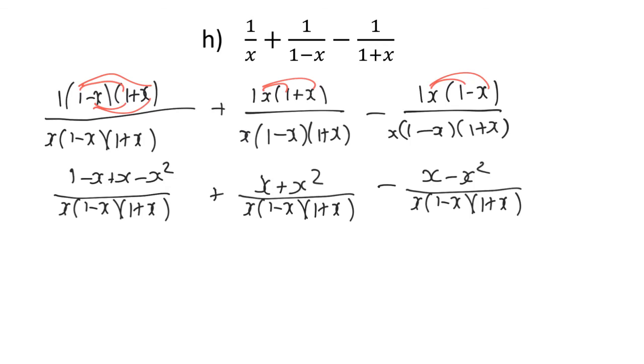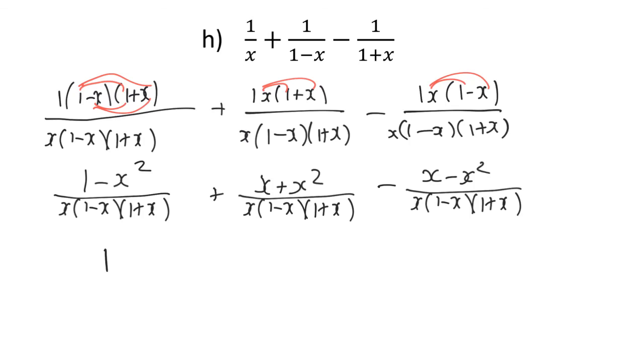The first fraction, we could simplify that. So 1 minus x plus x. The minus x and the plus x, that's really 0x, they cancel out. So you're just left with 1 minus x squared there. So now what we have is, we need to try and add and subtract these. So if we go through it term by term, the first one is a 1, and there's no other numbers there, so it's going to be a 1. Then we've got a minus x squared.